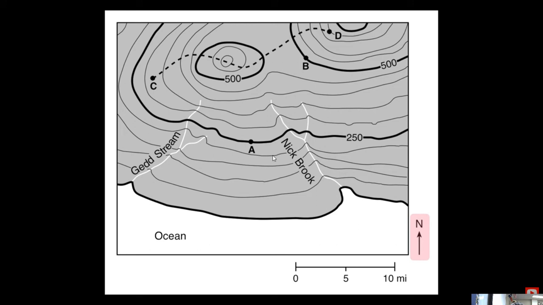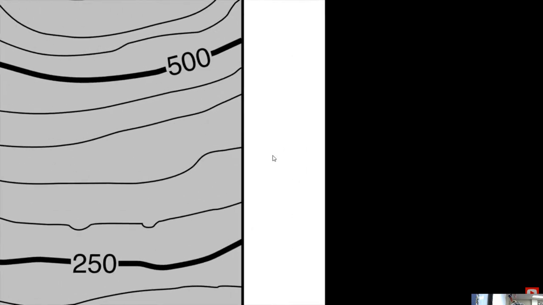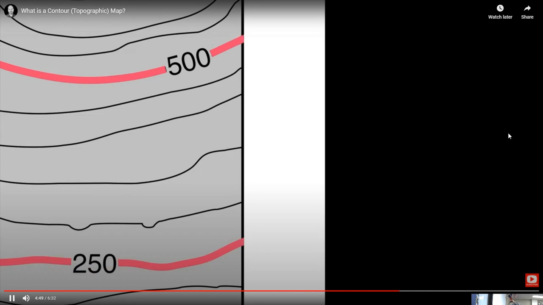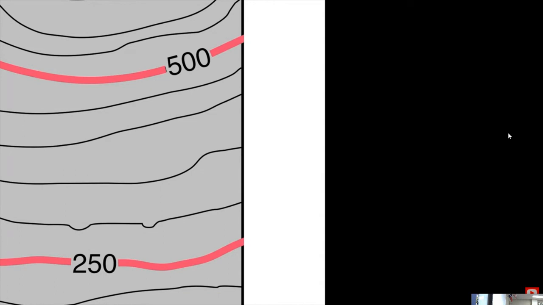That's something that's important to be able to do, especially when we get into more complex tasks like calculating the gradient. So if I zoom into the side of the map here, what I notice is that I do have two labeled index contours. I have the 250 line and the 500 line. And so I want to look at how many lines go in between them. In essence, I want to see how many jumps there are between these two index contours. So I can count them out. Here's 1, 2, 3, 4, and 5. So there are 5 jumps between the two index contours.